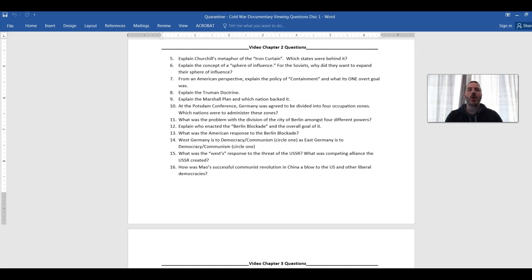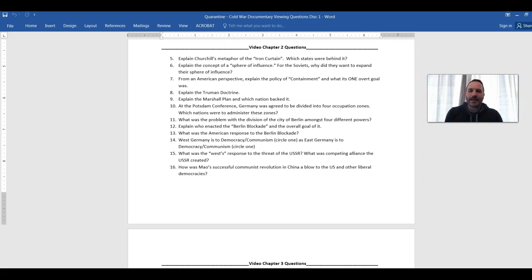So this policy of containment, guys, is the foreign policy that America embarked upon during the Cold War. The whole point of containment is to not let communism spread anywhere else. The USSR had already spread into those states behind the Iron Curtain. Communism had spread to those states behind the Iron Curtain. And America did not want to see communism spread anywhere else. So what it wanted to do was contain communism within the areas behind the Iron Curtain and not have it expand anymore.